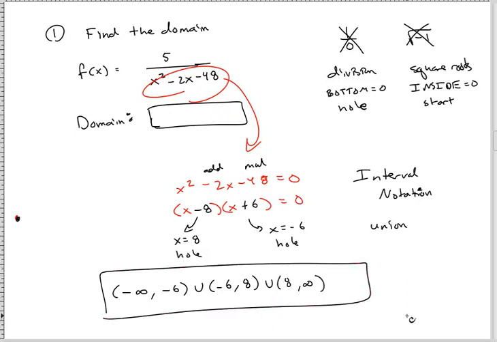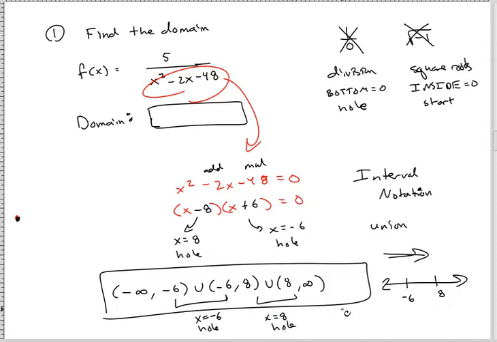And that's your answer. I know it looks like a lot, but these same two numbers just keep popping up. I think of it like a number line. Negative 6 is the first one that happens as we're reading left to right, and the next one would be the 8. So all of this language here is just saying there's an x equals negative 6 as a hole, and all of this language is saying that x equals 8 is a hole. It's almost copy-paste. You have a number, union, number, number, union, number. That's just how it works, so duplicate that however you need to.